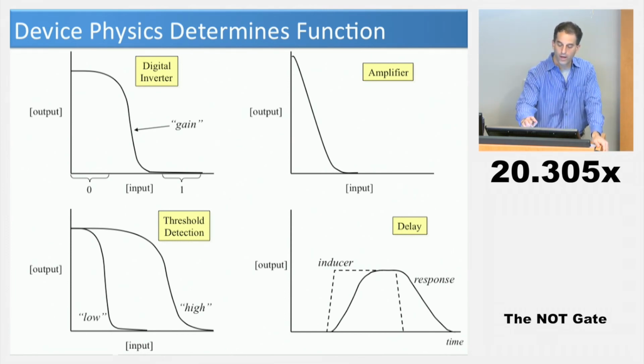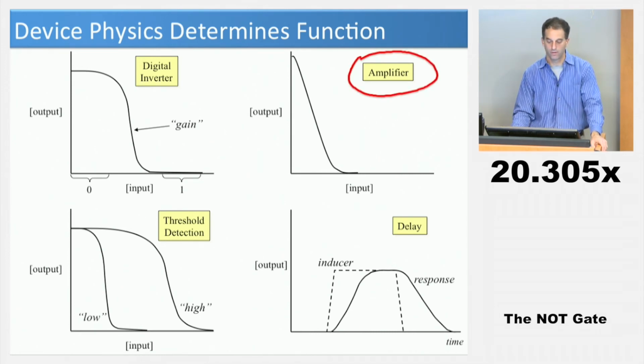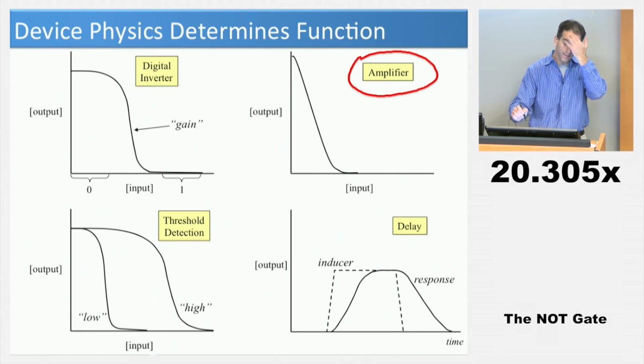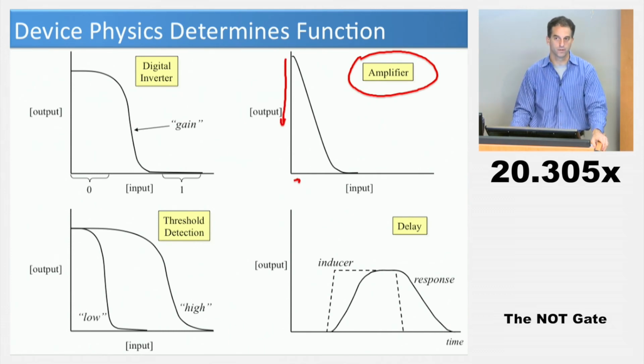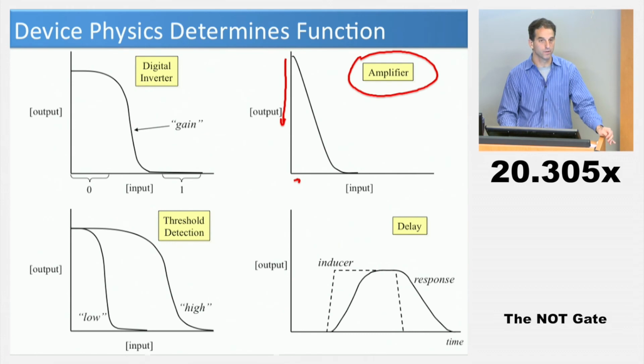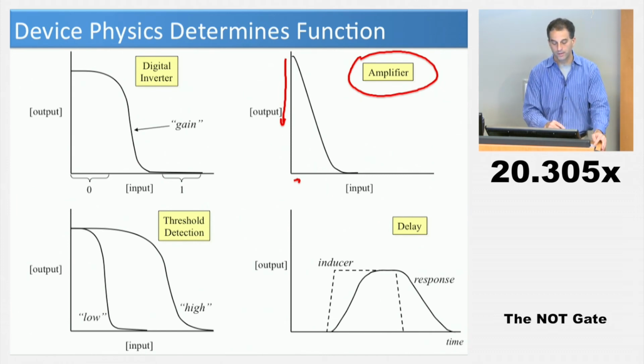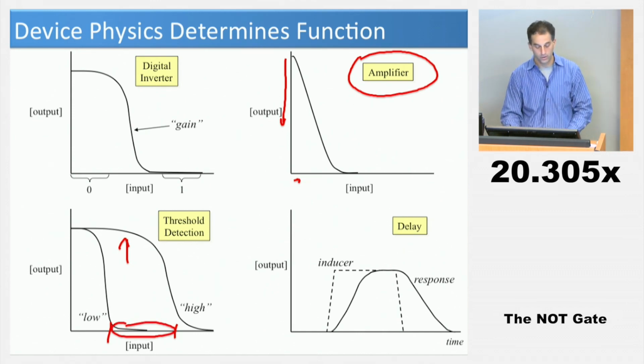You might want to have something where, for example, you have amplification, right? So a situation where whenever the input is very low, you still have a high output, but as the input goes up, even small amounts, you have a very fast response that kind of overcompensates. Okay, so you might want to have an ultra-sensitive response with some kind of an amplifier function. You may want to have responses that are tuned to specific thresholds. So you might want to say, I want to have a response where it's only going to function when the input is above this low threshold and below this high threshold. Okay, so you may want to have high levels that just operate right here. When it's too low, too high, you may not want to have the response.